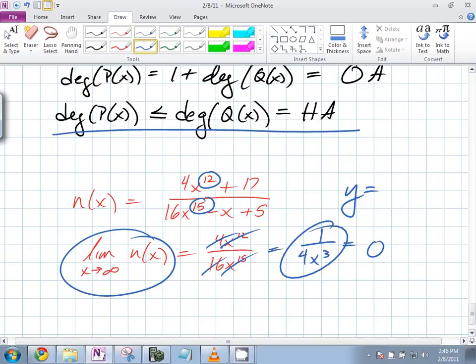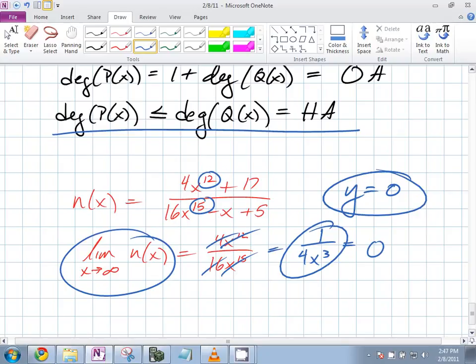So what does this graph look like if you zoom really far out? Y equals 0. It will look like the x-axis. So the constants just don't matter? Not with x to the 15th floating there. The constants only matter if the powers are in balance. If the powers are in balance, they obliterate each other, and what's left is the leading coefficients. But if the degree on the bottom is bigger than the degree on the top, what's the only thing that matters? That degree on the bottom.